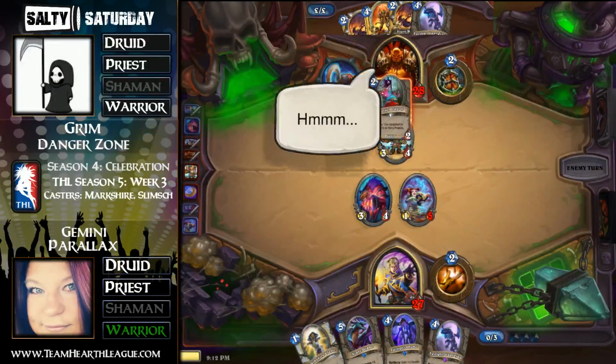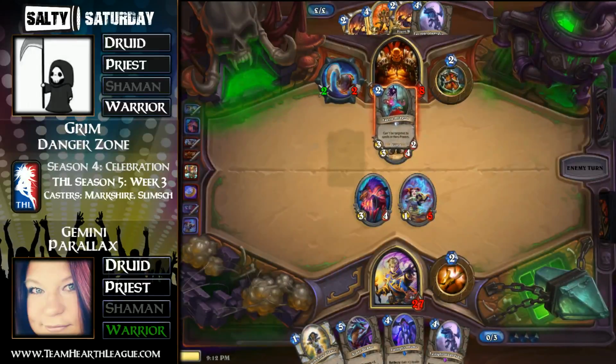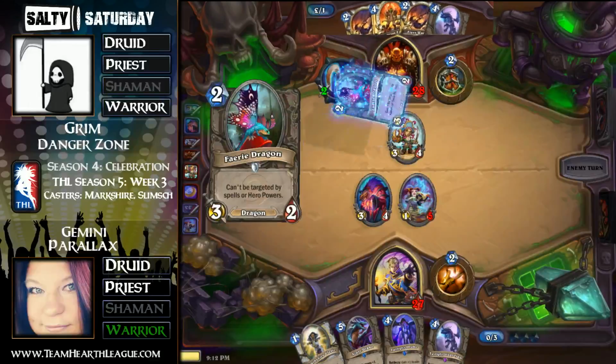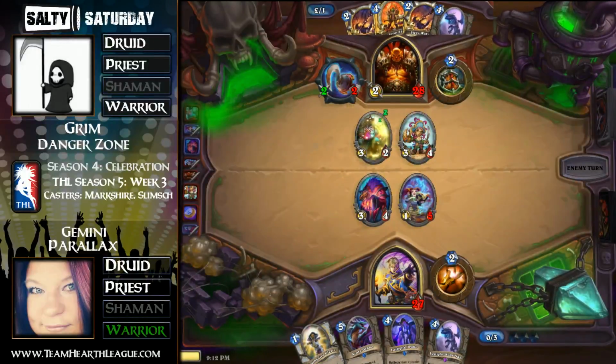I think he might opt to just kill the 3-4 and play the Fairy Dragon. Yeah, to protect the Fairy Dragon. Yeah, because Fairy Dragon is pretty difficult to remove for the Priest. You can't Shadow Word: Pain it. Yeah, not until Blackwing Corruptor's turn. Right. Defender of Argus would be really good if Gemini drew that. Yeah, a lot of them do run it.